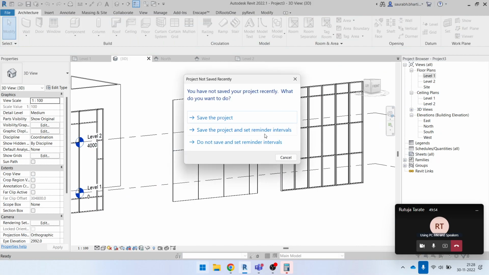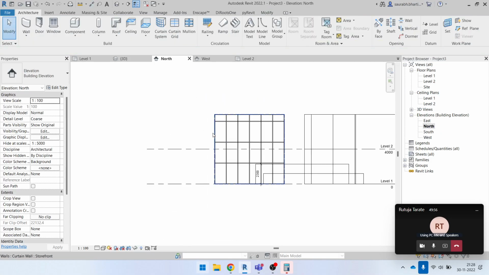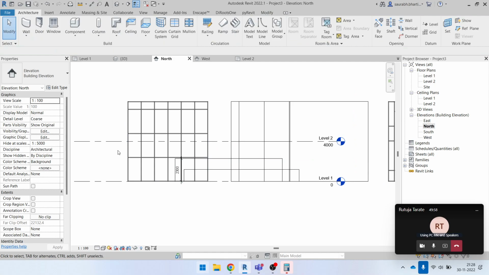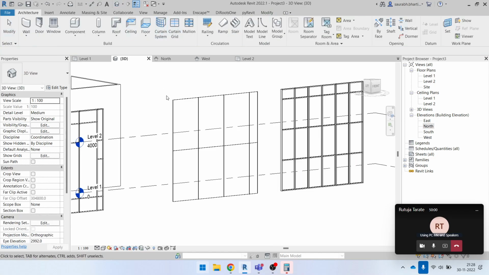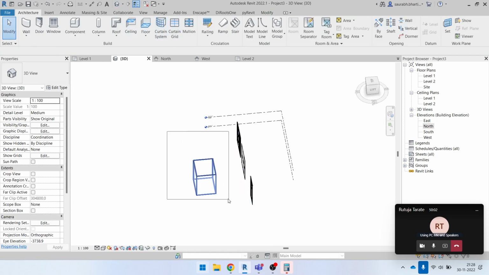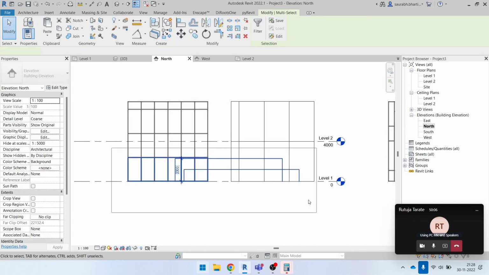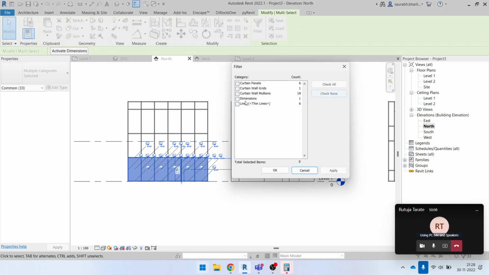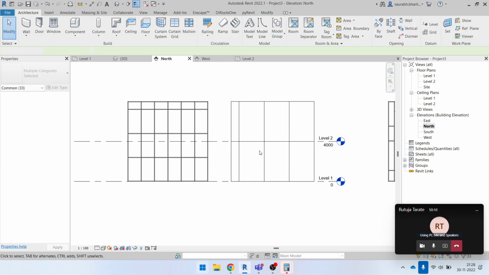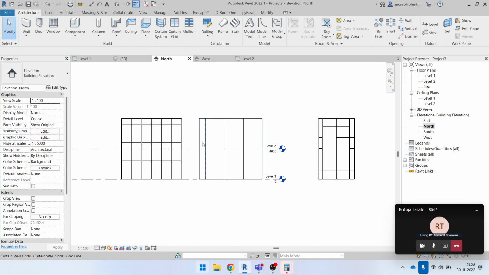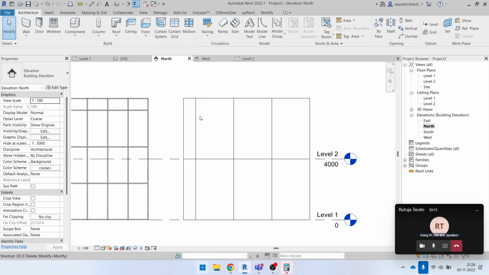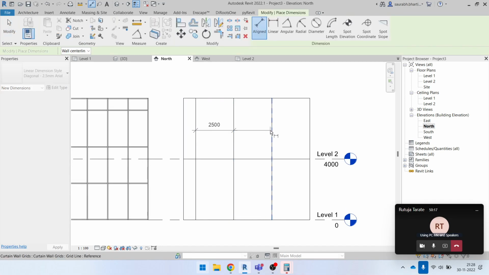If you take a dimension in any view, let me remove all the things that we had earlier and just keep this. So let's remove this. I'm going to a view. Here I will select the lines, filter them out, clean these lines, OK, and delete the lines. So as you can see, this is our mullion at 2500 mm. If I show you the spacing here, 2500, 2500, and this last segment is 800.